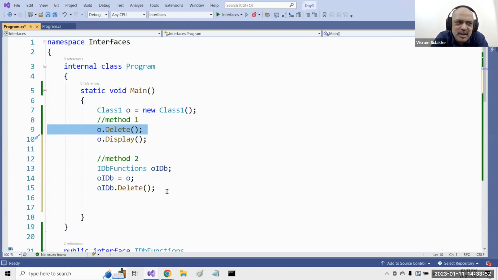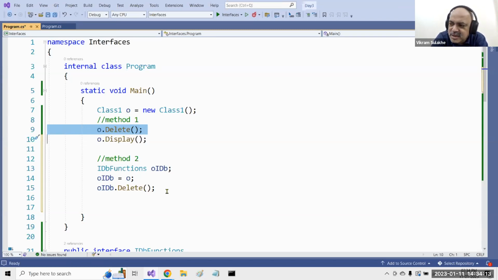So majority of the times you'll be using method 1 only. That's the easier, simpler, faster, quicker way to call this. So then why is there a method 2? Method 2 would be there in situations where you cannot call it with method 1.